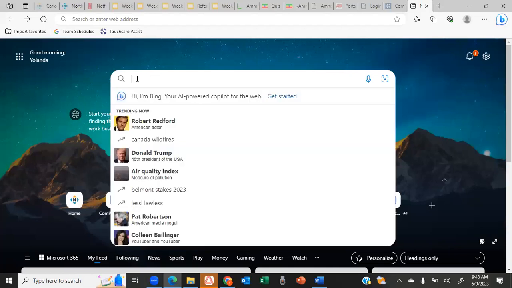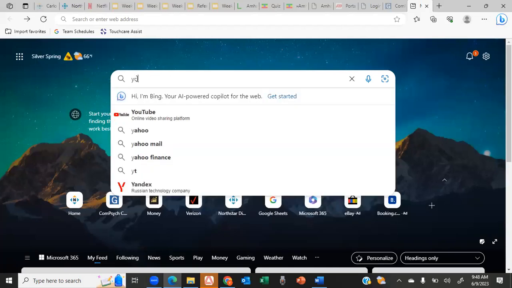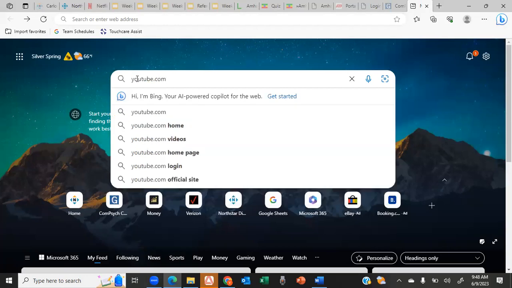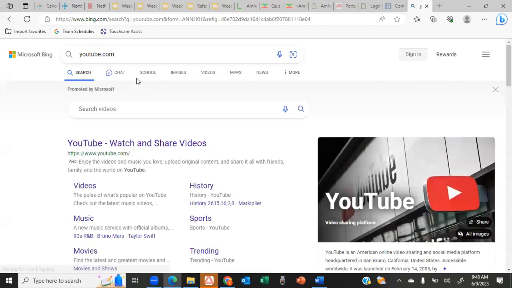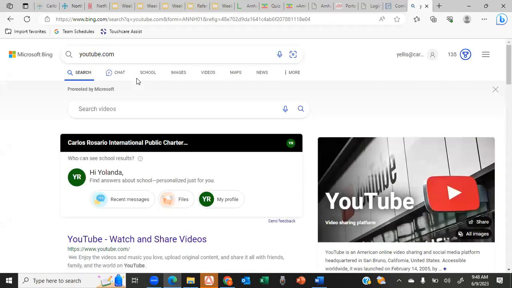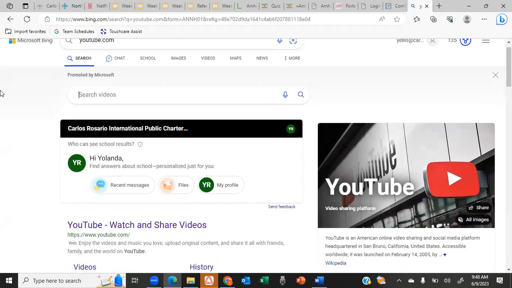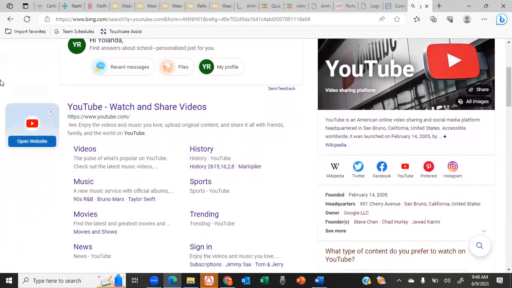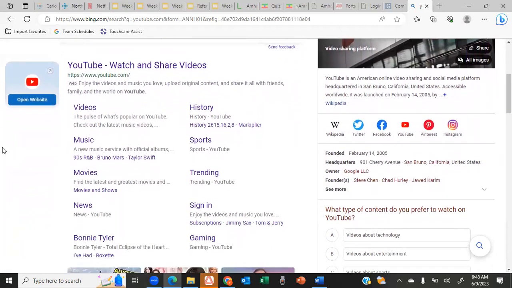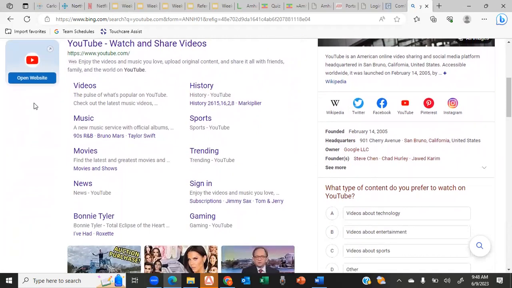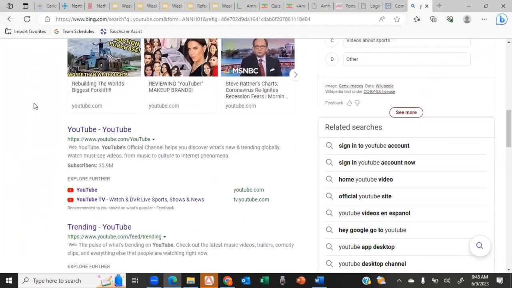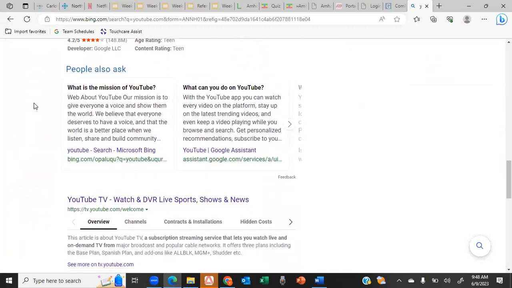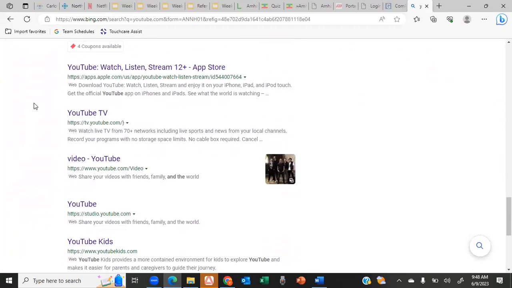If I type youtube.com in the search box, it does not take me to the website. It takes me to a page where it gives me options to choose from to go to youtube.com. See, it gives us a list. This is what Google Chrome used to do. It doesn't do it like this anymore.